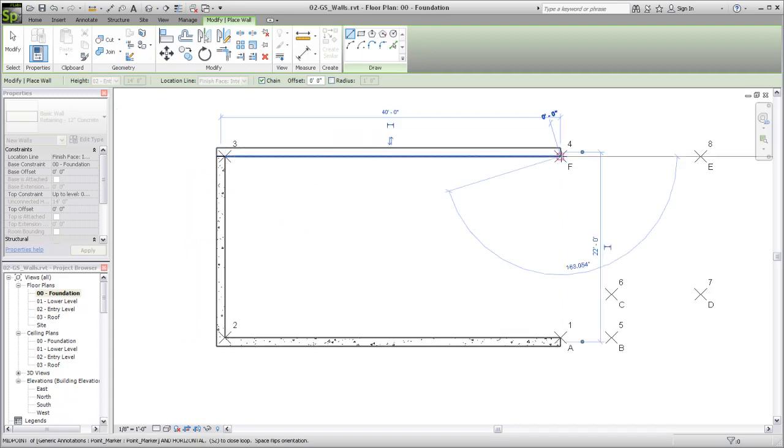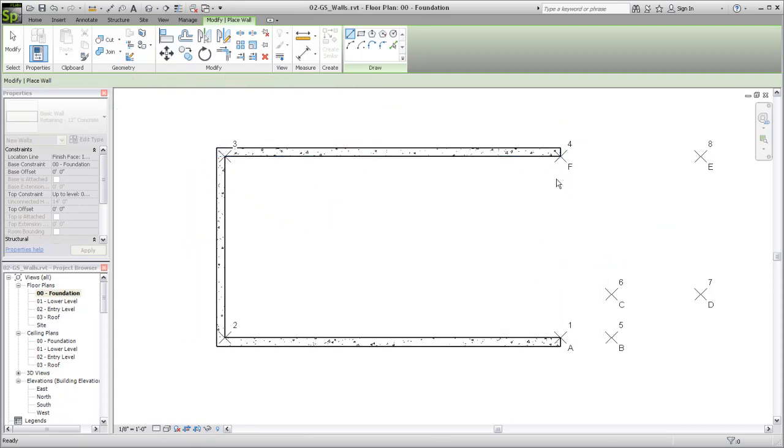With the first retaining walls placed, the top constraint is changed to be the lower level. A new series of walls is placed by clicking from points A to F. Before clicking at point B, the space bar is used to flip the wall positioning so it will stay in line with the adjacent wall.